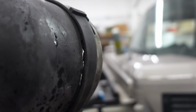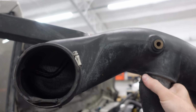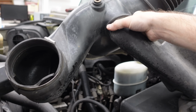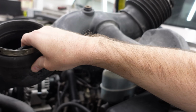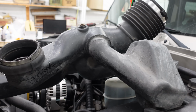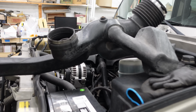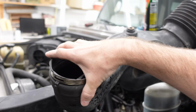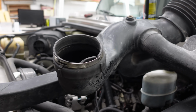So this thing has just kind of ripped itself apart over the years, and that's why it doesn't seal correctly and it's having trouble metering the air going into the engine. Obviously, for now, we're gonna put that back and we'll just try to push it down to where it sort of seals up, but I know how to fix the problem in the future. We just need to get a new rubber coupler there or a big silicone one that slides over a little bit farther and clamps down.